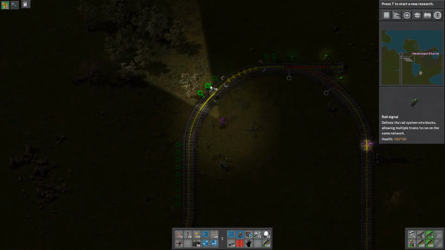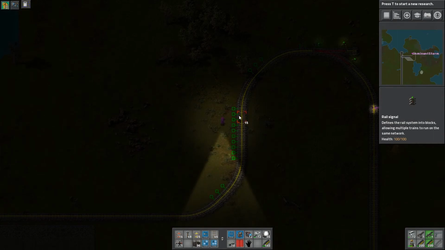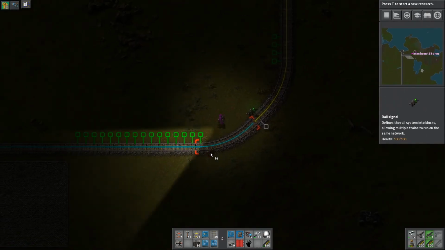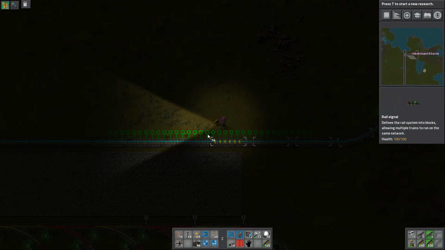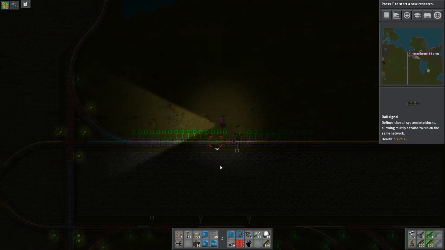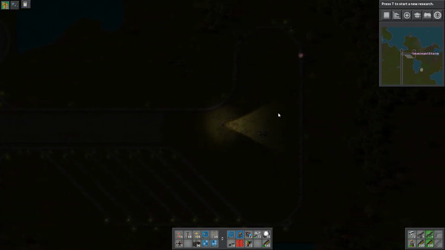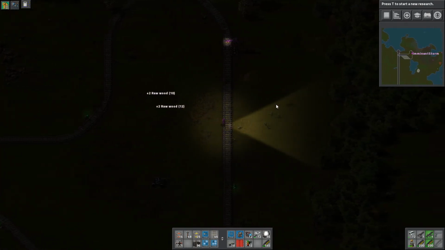Now, what I want to do is create just regular signals to give enough room for our trains. I'll go ahead and put it right there to stack if they need to. Right there ought to do. All right, good. All right, so this is going to be, I guess, our sapphirite offloading area.